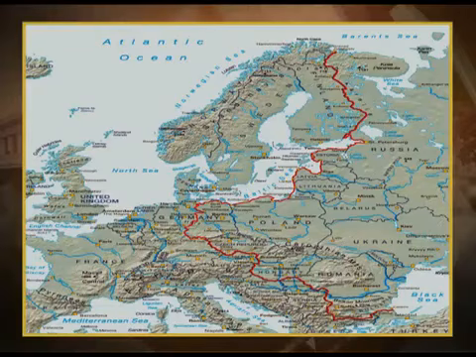Now, let us look at this map. This red line, as shown in the map of Europe, is the Iron Curtain. The countries on the eastern side are part of the Eastern Bloc or the Warsaw Pact, and the countries on the left hand side of this red line, not all of them but most of them, were part of the NATO alliance, part of the Western Bloc. Some of the countries were also neutral on the western side, but yet they were on the west side of the Iron Curtain.